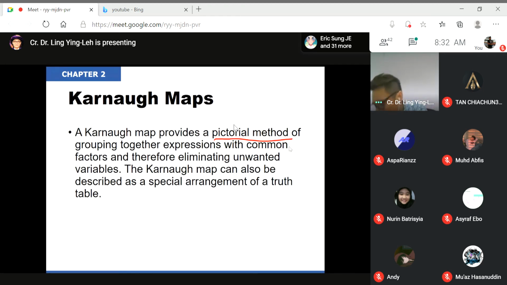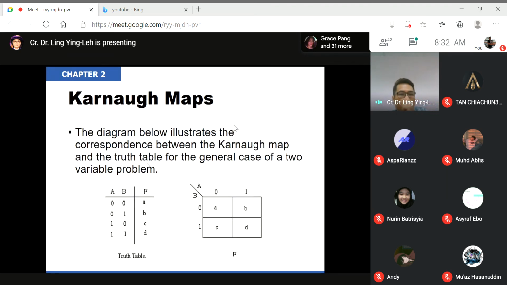So kita buat pictorial method, grouping together the expression with the common factors and therefore eliminating unwanted variables. Lepas kita groupkan mereka, baru kita eliminate bahagian-bahagian yang kita tidak mahu.